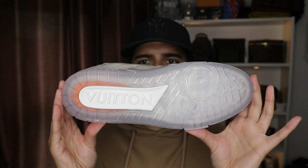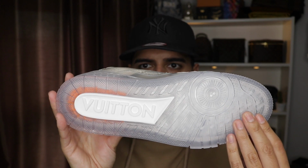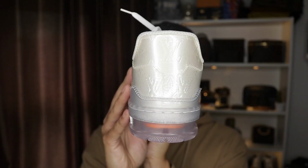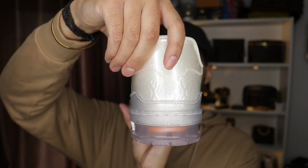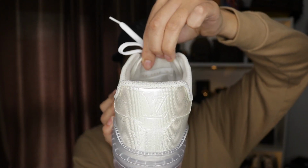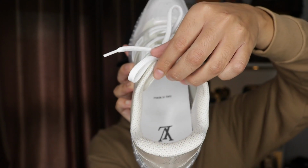This is the underneath of the sneaker itself. It's got Vuitton. It's actually got a good grip on it, so I'm not sure this will be slippery at all. That is the back of the sneaker. So at the back here is all padded so you're not hurting your feet. Just to let everyone know that the date coding is just over here at the bottom of the tongue, and these are made in Italy.